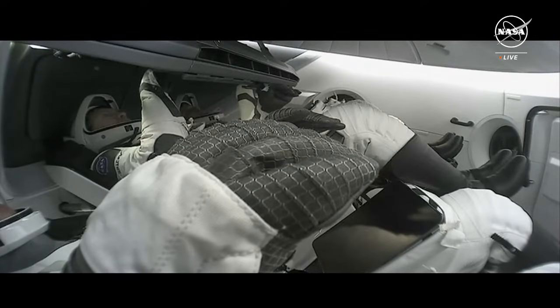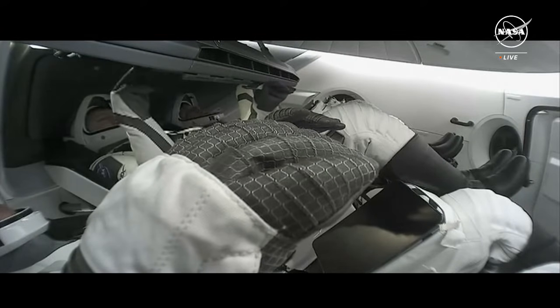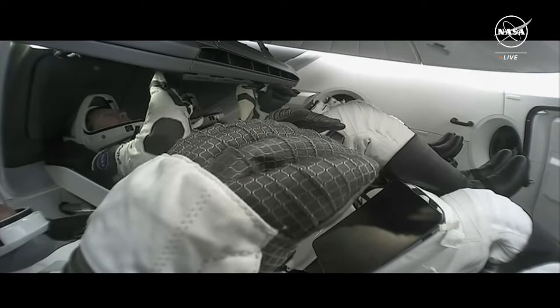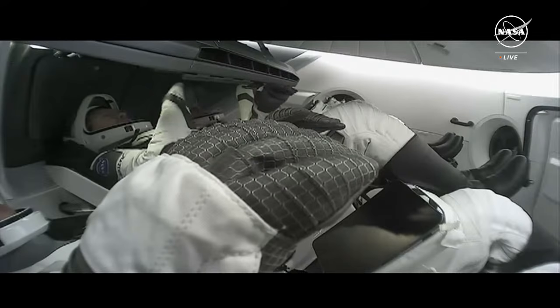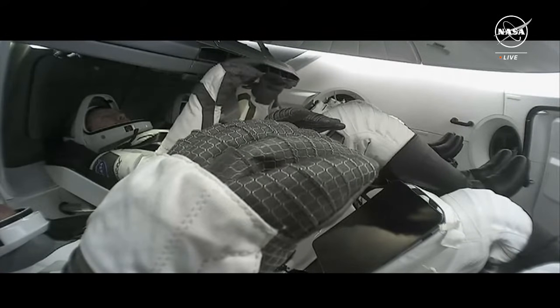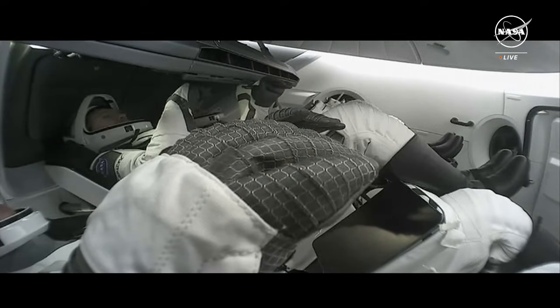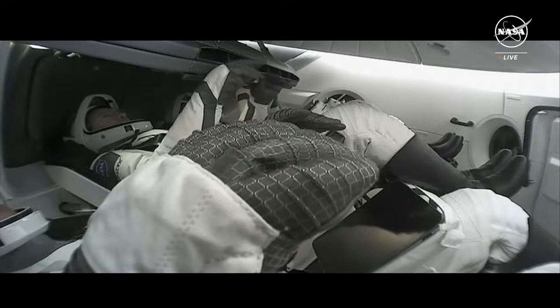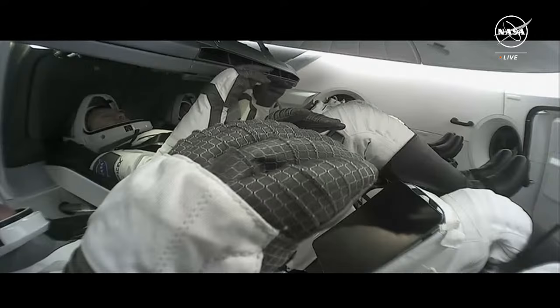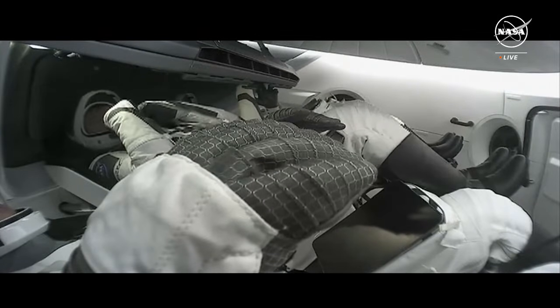And so to go back to those shutters a little bit, the two sets of shutters that will be closed during this operation are the cupola shutters. The cupola is the window to the world of the International Space Station and has several windows where the crew can look out, take imagery, and even do Earth observation experiments. And the lab shutters will also be closed. Of course, the lab is where the crew conducts that vital science and research investigations on board the International Space Station.